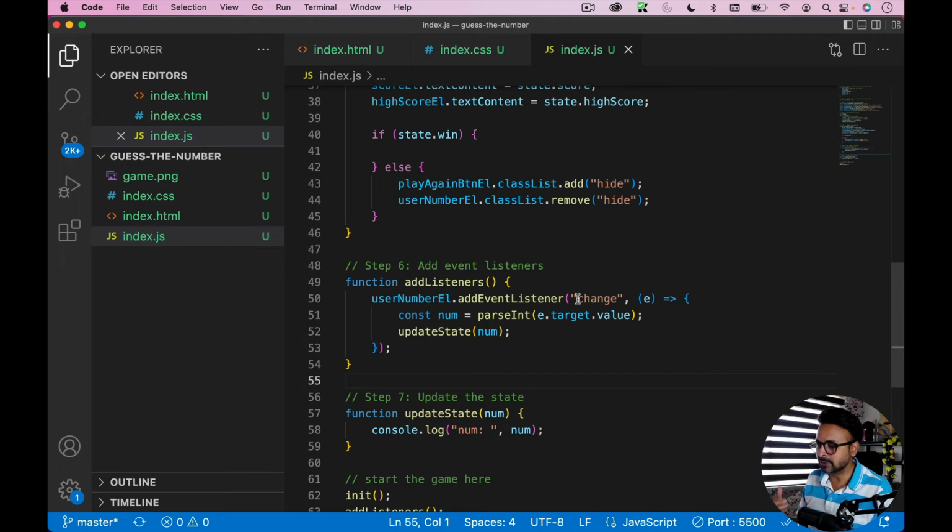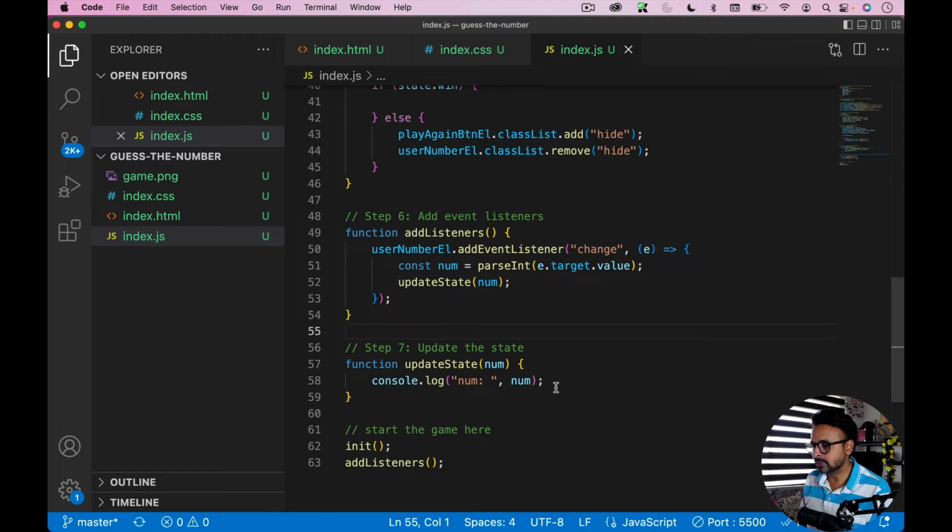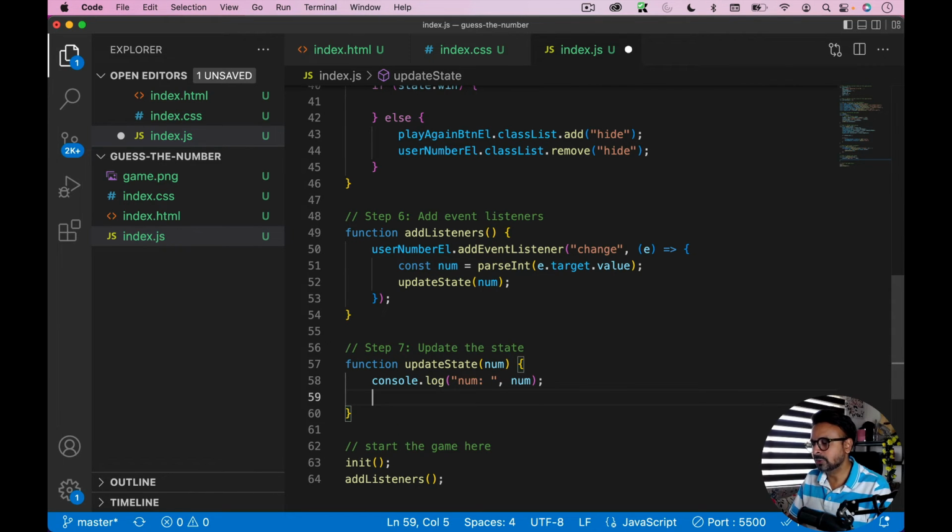But we need to handle the negative scenarios also. I would suggest you handle the negative scenarios also. That's a good idea. But that part I'm going to keep as an assignment for you. I'm going to write a really simple code here, but I'll give you the final version also if you want. I'm just going to go straight ahead.